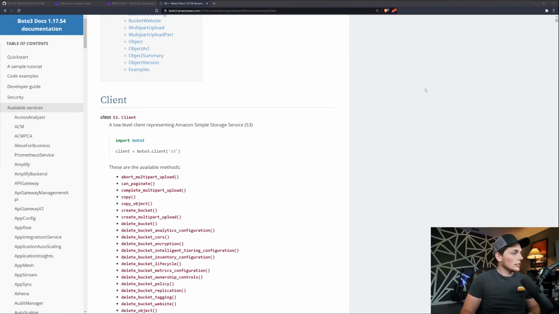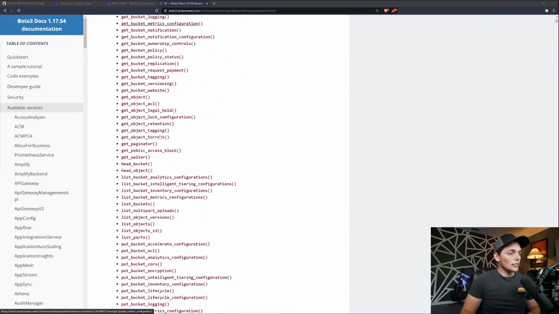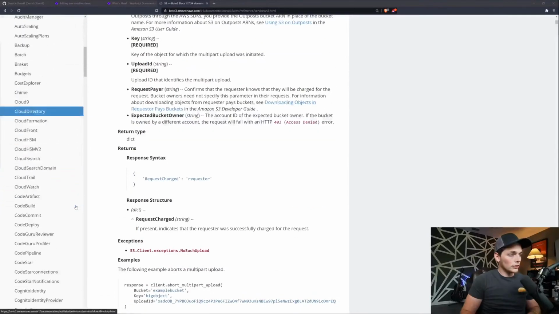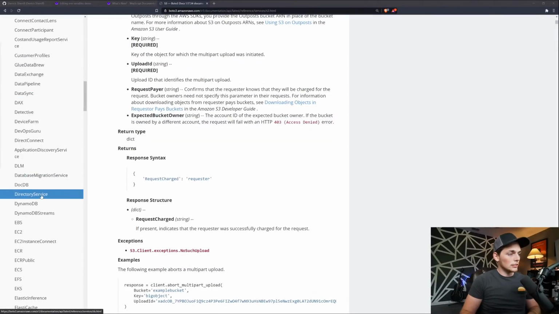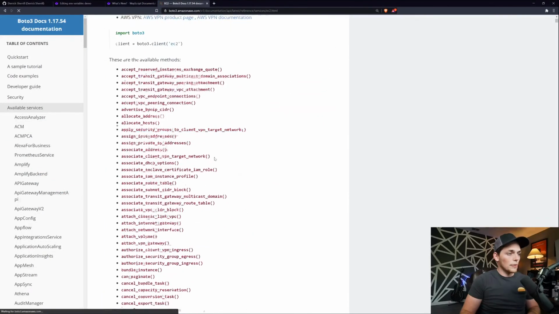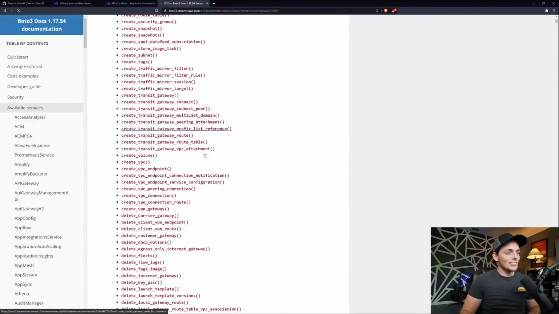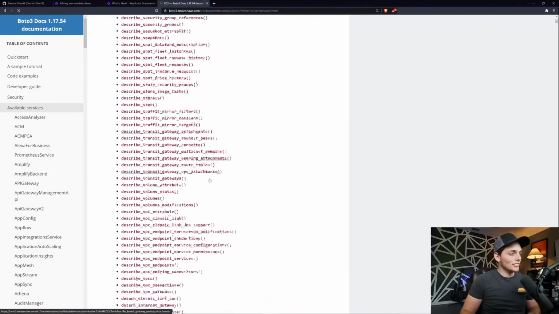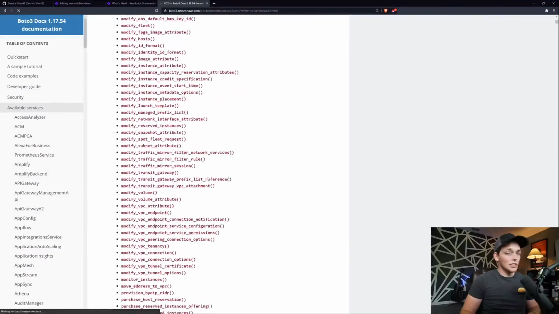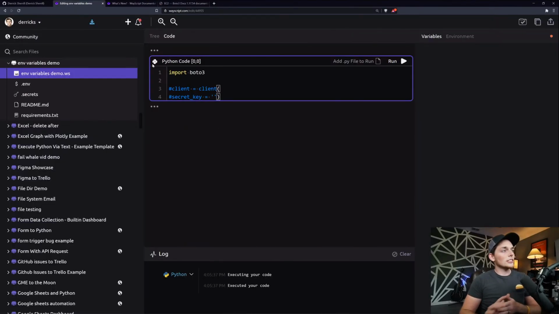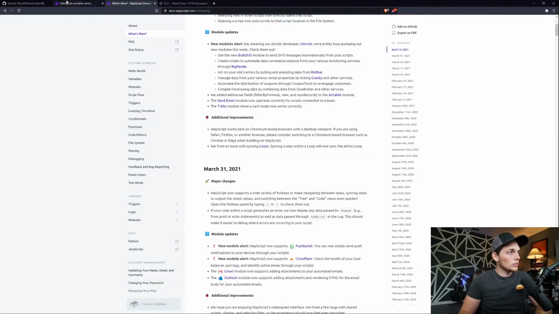It's super cool. Pretty much anything you can do with the console, you can do with code. I've been playing around with EC2 recently for the last few days, but it's pretty neat. There's just so much stuff here, and pretty much anything that you would possibly need. But then again, who knows what you might need? AWS is trying to take care of it though. Yeah, so we got our secrets, new modules, new fixes.